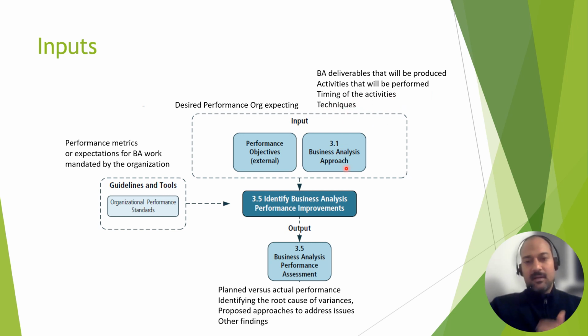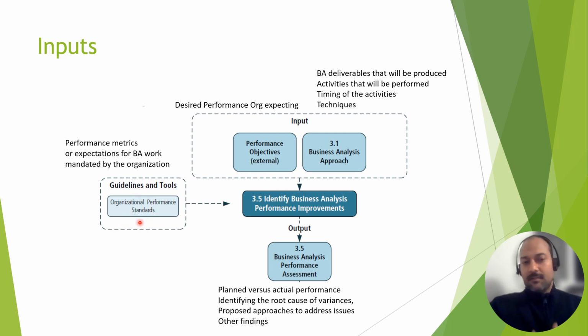If you remember, in the very first activity, business analysis approach, we talked about what this activity is all about. The BA deliverables that will be produced are set by the business analysis approach itself. What activities the business analyst has to perform is also guided by the business analysis approach. The timing of the activities and what techniques business analysts will use are all guided by the business analysis approach.